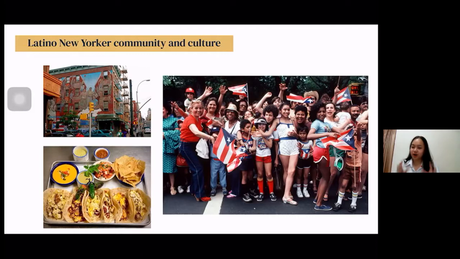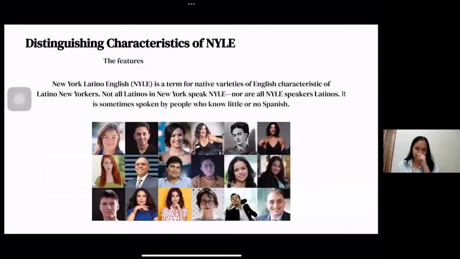Now you know the origin of this dialect and who speaks it. We'll go deeper on the remarkable features of this dialect. Before we go deeper, I want to tell you that New York Latino English is a term for the native variety of English of Latino New Yorkers.